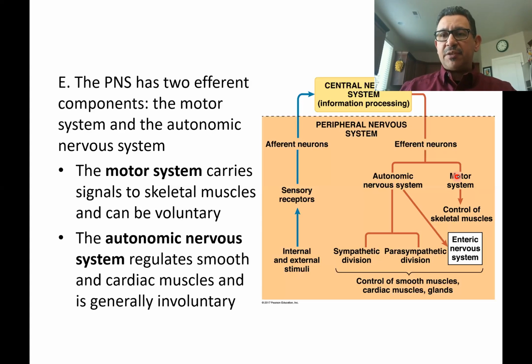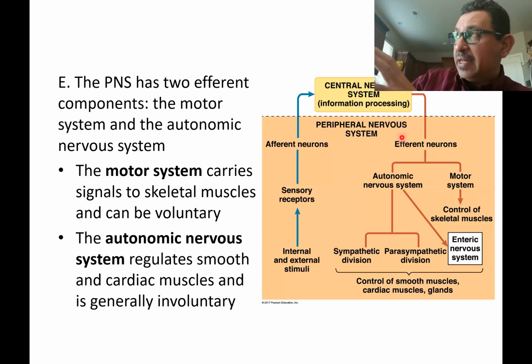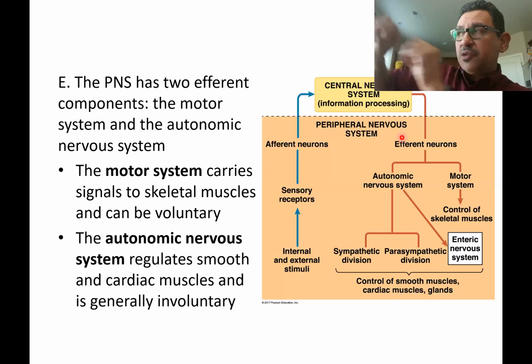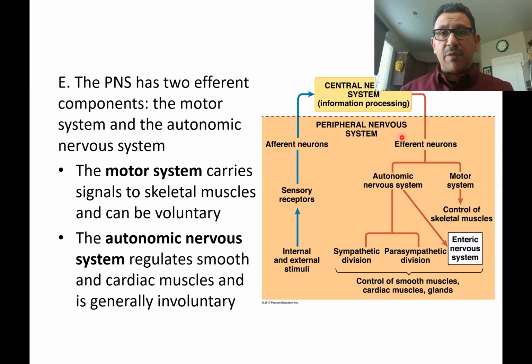Some of the activities controlled by the motor system can also be involuntary. For example, reflexes. Maybe from the corner of your eye, you can see that there is an object coming your direction. Without thinking, you immediately try to duck to evade being hit by the flying object, and you may even put your hands in front of you to prevent being hit by something. So this kind of a reflex to protect yourselves from potential injury is also going to be controlled by nerve cells of the motor system.